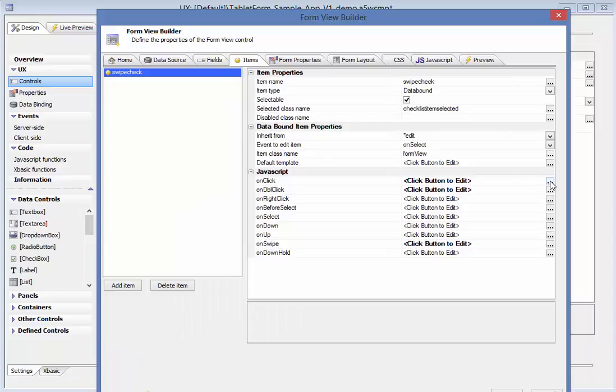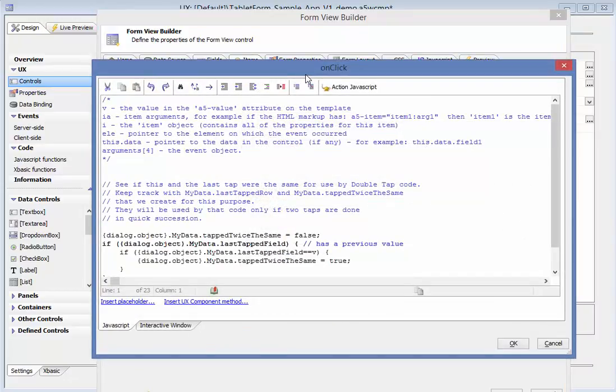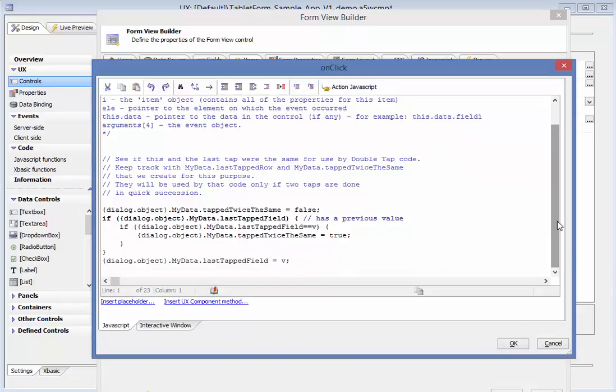If we look at on click, here are some comments: we're trying to detect the double click. So what we say is that myData.tapped twice the same is set to false. Whether this existed or not doesn't matter, it is set to false. What I'm trying to figure out is, have I tapped on the same item twice in a row?